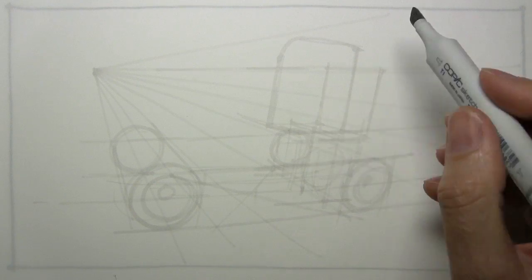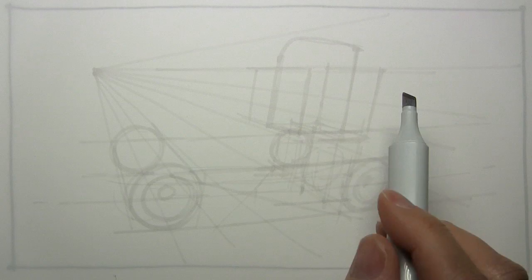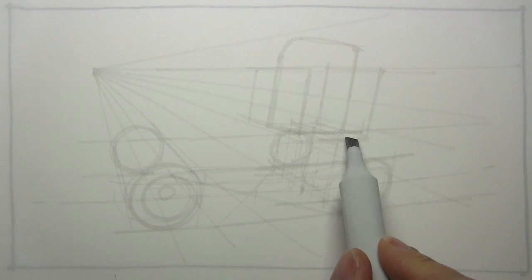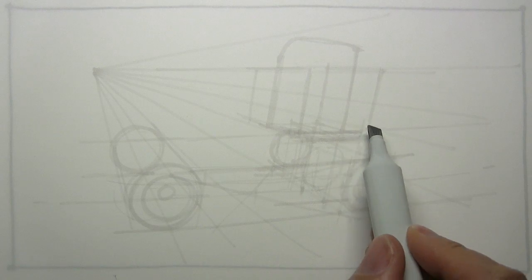So I'm really just drawing like this thing's invisible. So drawing through the whole form and doing it all with a light marker, so I can still end up with a nice drawing in the end, even after drawing through the whole thing with lots of construction lines.